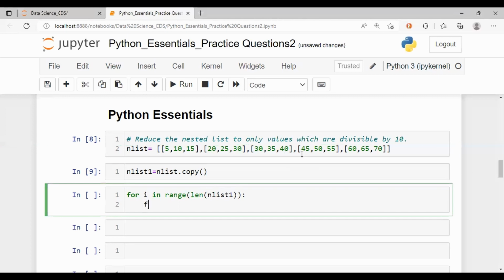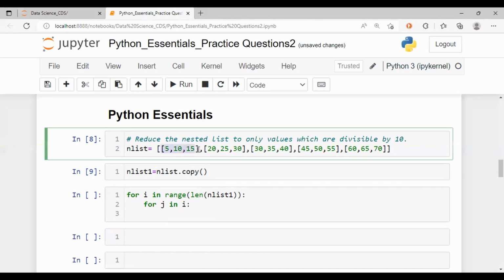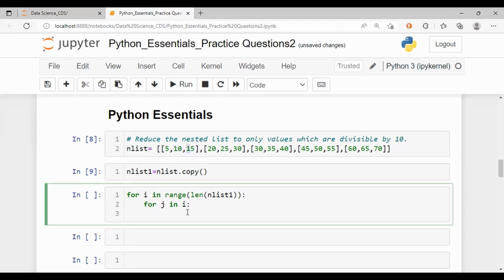So for i in this range, we look for another loop, a nested for loop. For j in n list 1 i. All right, the pointer is going to each and every element within the nested list.